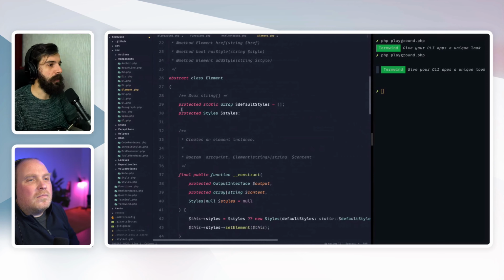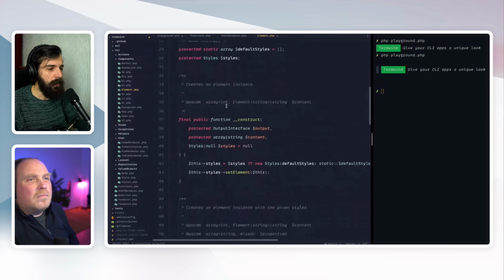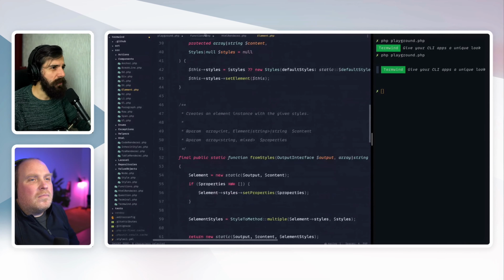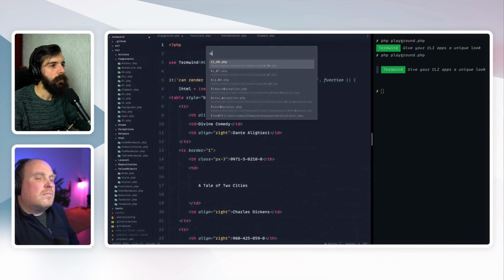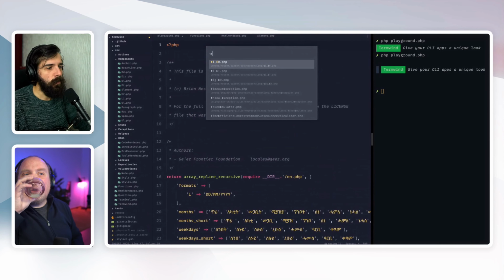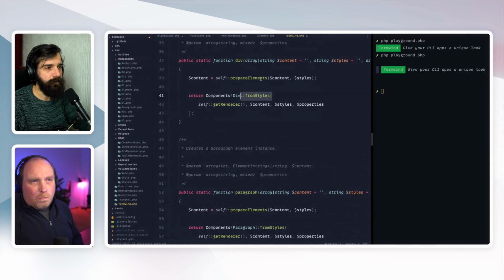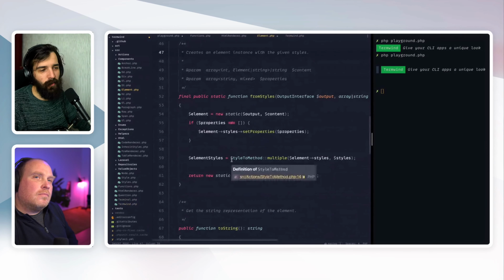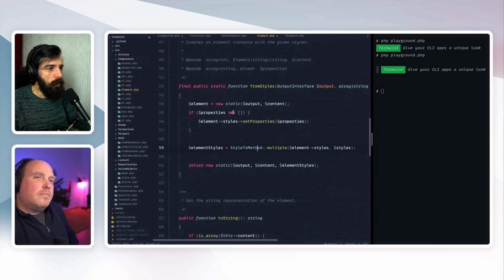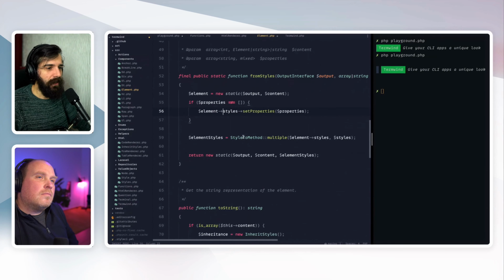Then it goes to this element that is the abstract class about it. And here, if you saw here, let me show you. For example, I close it on Termwind. Wait, let me show you Termwind. Here on the div element, we always go with these static methods from styles. And that's where we kind of start implementing the classes and all of that. We instantiate the class, and then we go to this action, style to method.